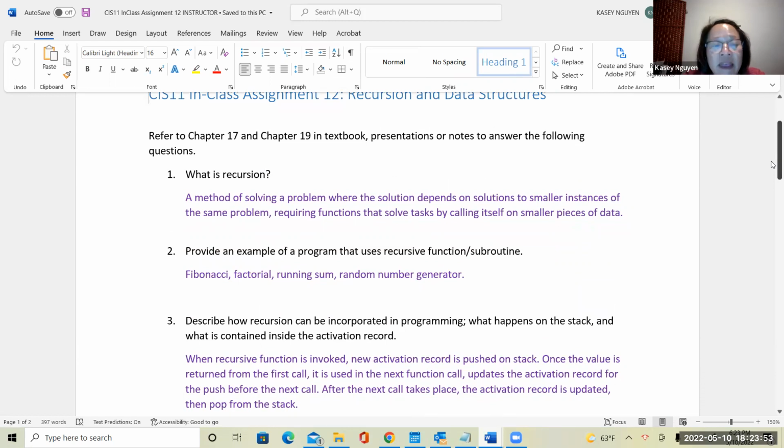It is a method of solving a problem where the solution depends on solutions to smaller instances of the same problem, requiring the function to solve the task by calling itself on smaller pieces of data. So when it calls itself, it has to produce the result in order to use that result to solve the problem in the next step.